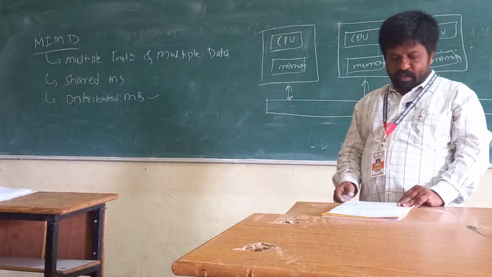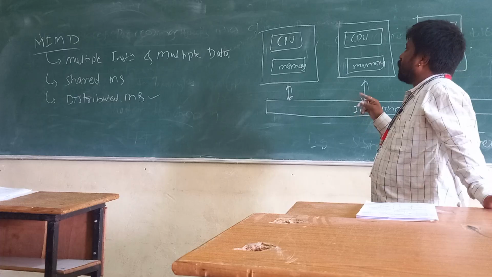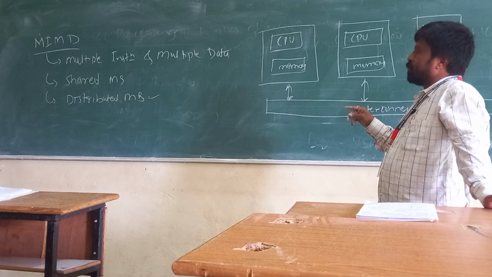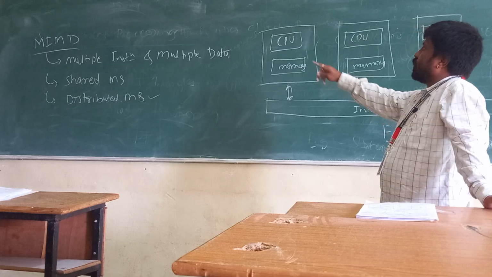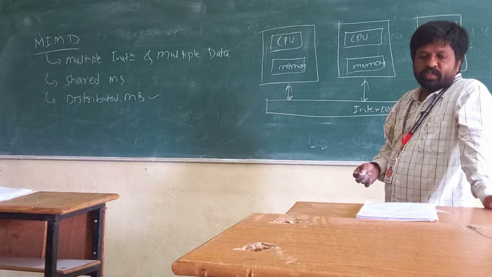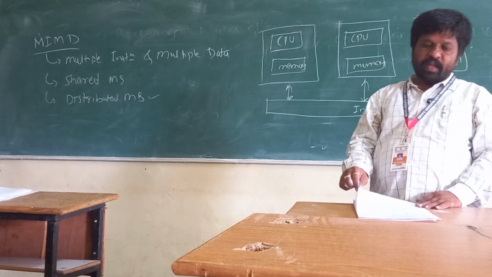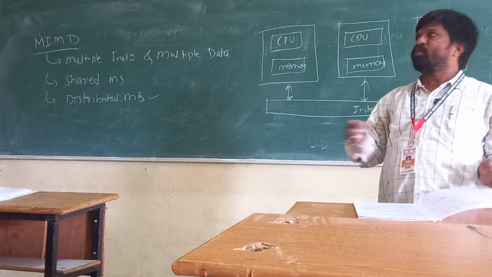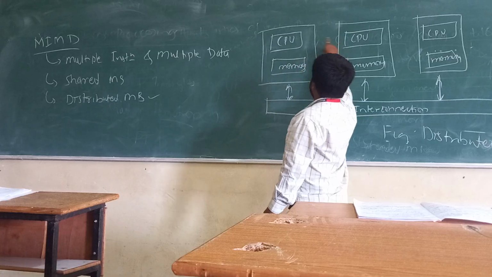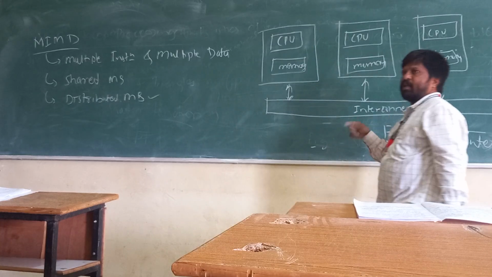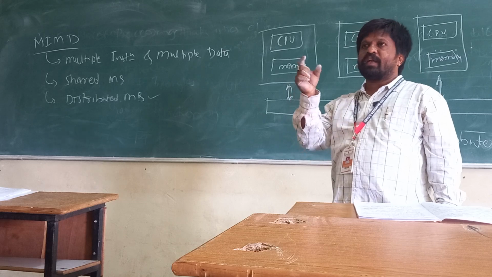This is all about the shared memory system and the distributed memory system with a single core, in MIMD. If I use multiple processors, we'll see that in the next class. The same concept applies; I'm using a collection of two to three processors, the same figure will be there and the explanation will be the same, but here multiple cores are used within a single chip.